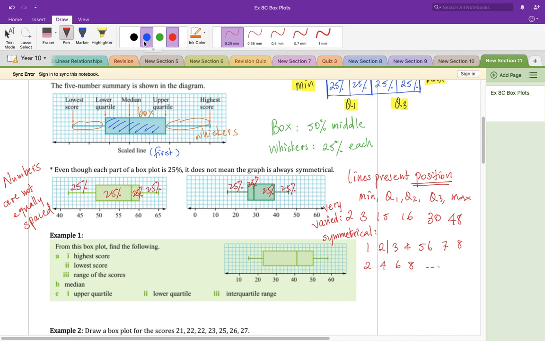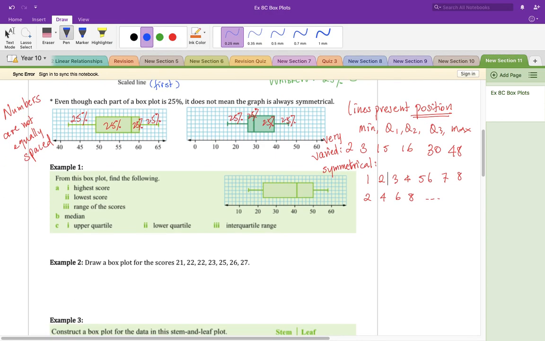Okay, let's just look at one example. Example 1, for this set of data, find the following. Highest score, so this is the maximum. Lowest score, it means you need to find the minimum. And the range is maximum minus minimum, right? What is the maximum number? How do I read this box plot? I just go to the very end. This is the maximum amount.